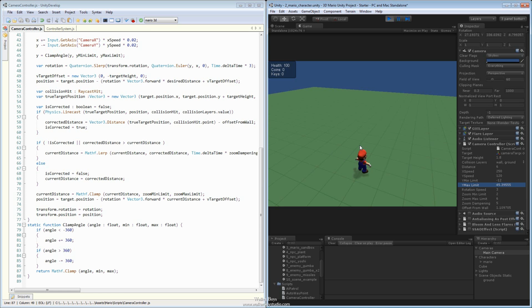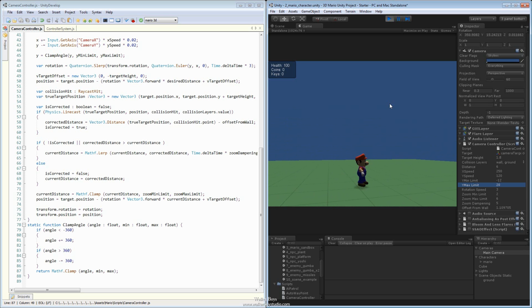If I wanted it to be around here, that means when my camera gets down here, I'm not going to be able to rotate any higher than that. If I wanted to set it to something lower, maybe we want it to be just behind the player, we might set it to say 20, which means I restrict it even further. So now this is as far above as the camera can go for the player.